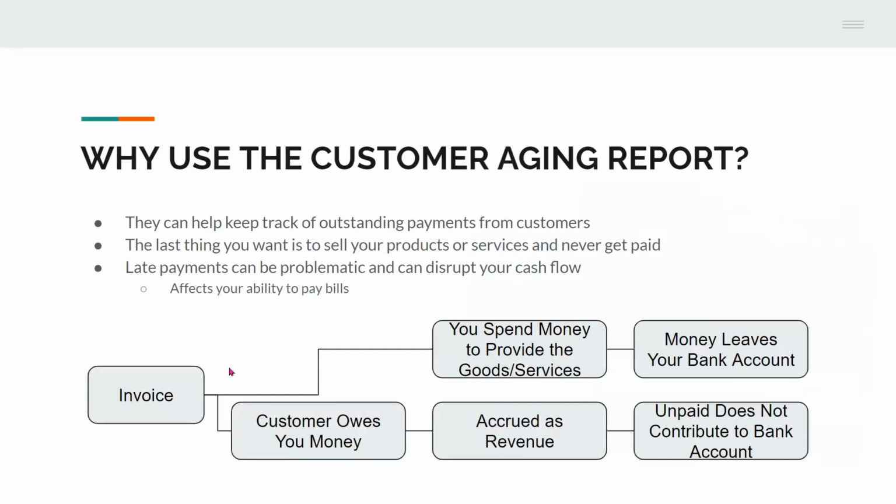So I have a little example here. If we create an invoice, we're saying a customer owes us money. That invoice means we've accrued revenue. And for any of us that are revenue based, if you're TUC, solid waste, childcare, any program out there that relies on revenue, once we create an invoice, we've created revenue. We've accrued the revenue, even though we haven't gotten the cash yet. And we're going to base most of our budgetary decisions on having revenue.